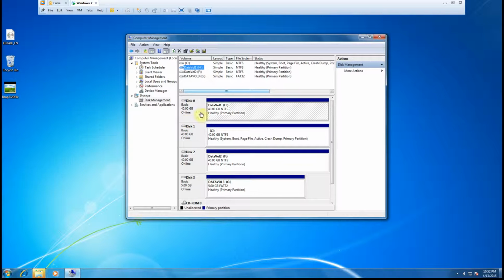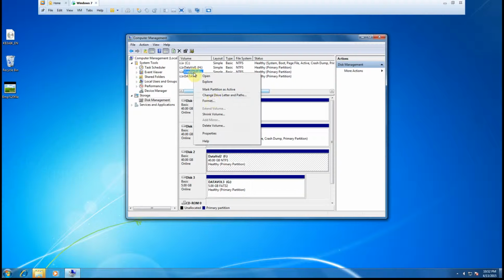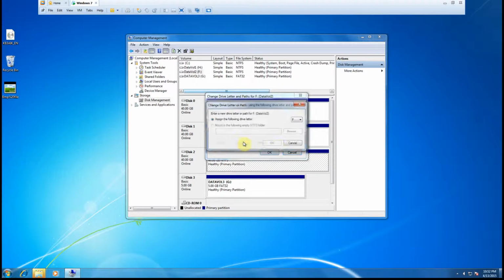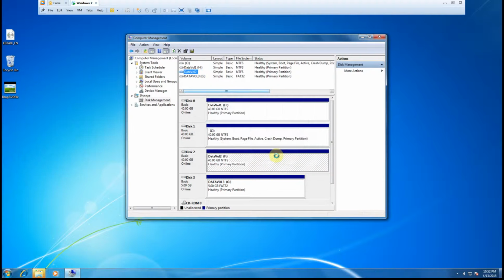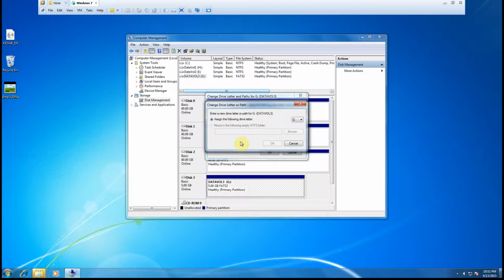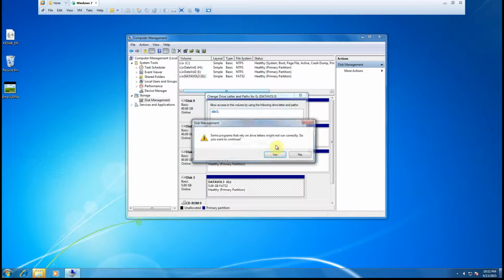We're going to do that same process to the next one, and we want Volume 2 to be an I. So we're going to go in here and say Change Drive Letter. We want to change it. We don't have to remove it. We can change it and just go to I. And hit OK, and it's fine. We haven't got anything on that one. We're going to go down here to Data Volume 3 and go Change Drive Letter. We're going to change that one, and according to the instructions, they want that one to be a J. So we'll change that to a J and hit OK.